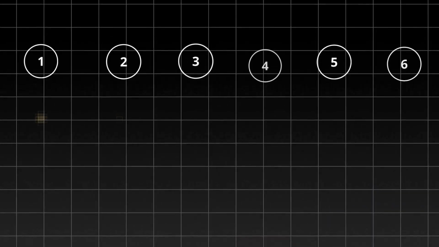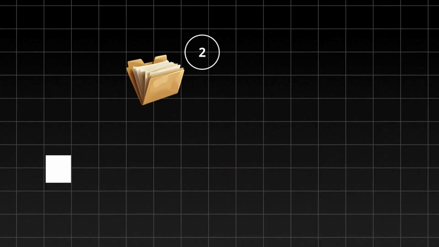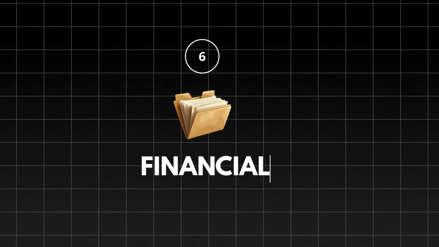So here's the structure that we recommend and set up for every one of the contractors that we work with. At a job level, you have 6 folders. Contracts, which holds signed client agreements and subcontract agreements, one for every trade on the job. Permits and inspections, which is all the regulatory paperwork. Plans and drawings, current set plus any revisions clearly named. Build notes and photos, where your daily log photos and any job site documentation lives. And invoices and financials, every invoice tied to that job in one place. 6 folders, that's the whole system.